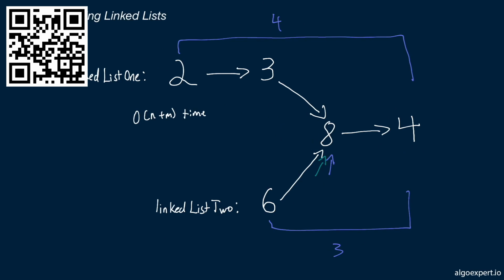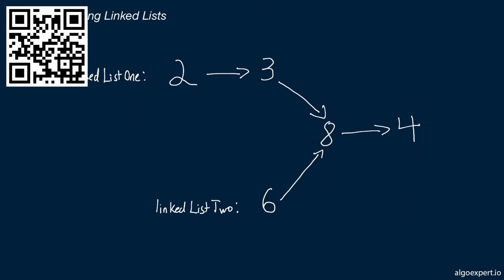But then for the space complexity, this will be big O of 1 space, because we are not using any extra space that will scale with the size of the input. Okay, so now let's erase this one more time, and I do want to show one more solution that we could use to solve this problem.